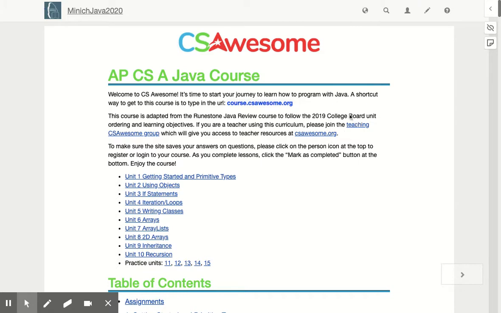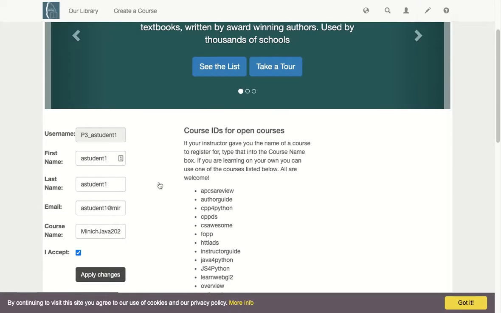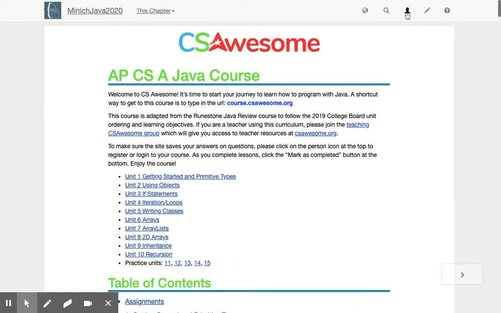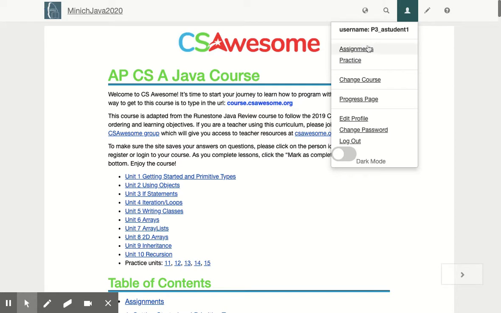Let's see, edit profile, if there is anything tantalizing there. No, don't change your profile. They don't really have anything worth changing. And other system settings that you may or may not. Never change the course. That would be like changing to my Python Runestone set of materials. That would throw everybody off.